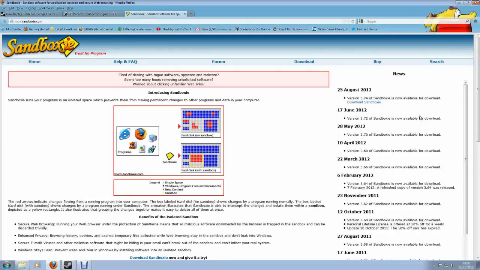Now this software is a really clever, really useful bit of software that's designed to protect your PC. The purpose of this software is that, say you're running a brand new program, you don't know if it's safe, you don't know what kind of changes it's going to make to your PC, you run that program, in quotes, in a sandbox, and when you're finished using that program, you can empty that sandbox, and it stops whatever particular program you're using from being able to interfere with other files on your PC, change other settings, et cetera.